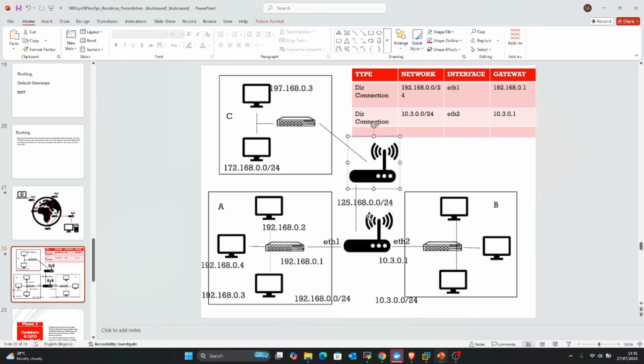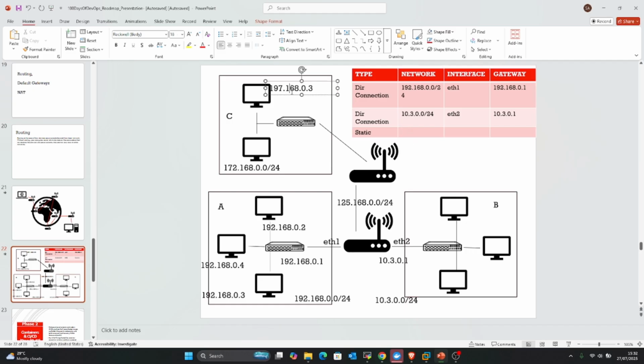Sorry, I would rephrase that. This particular router connects to this, but it still cannot send messages until you go and update it. As the administrator, you have to update it yourself. You log into the router and create a static entry on the routing table. Which network do you want to communicate with?